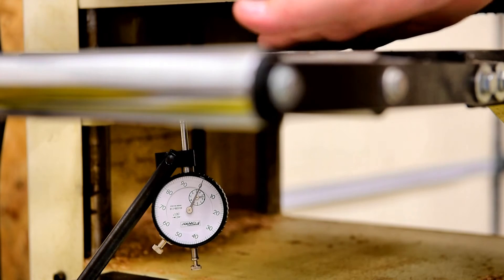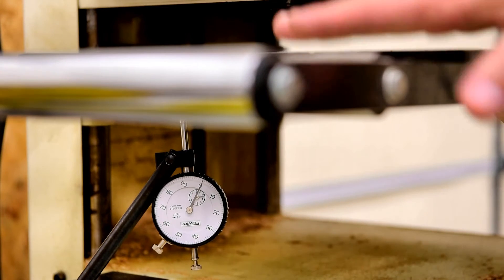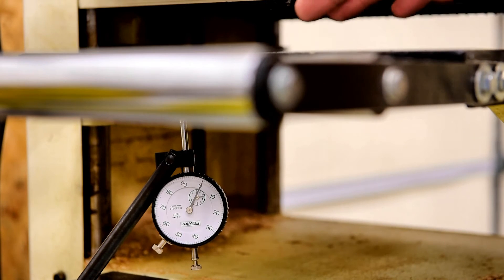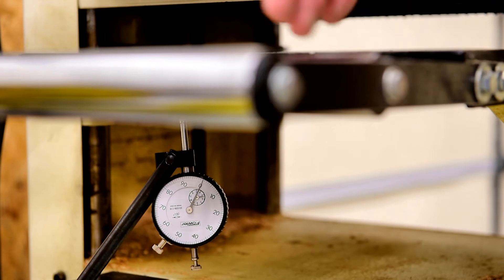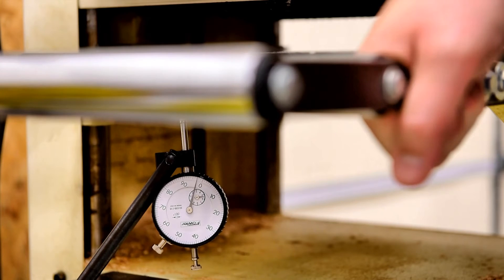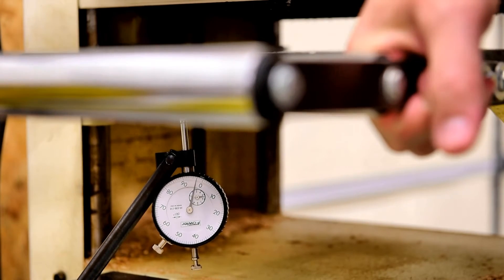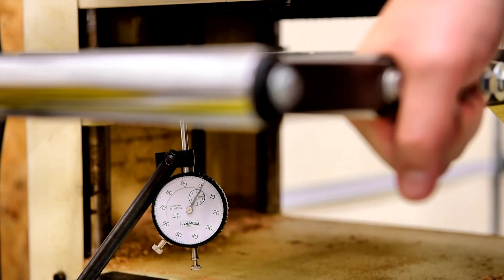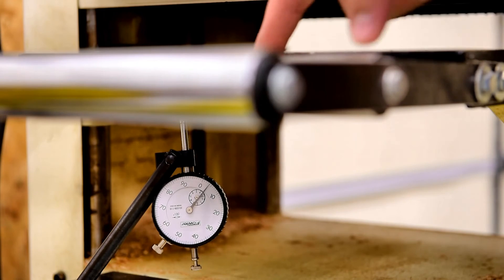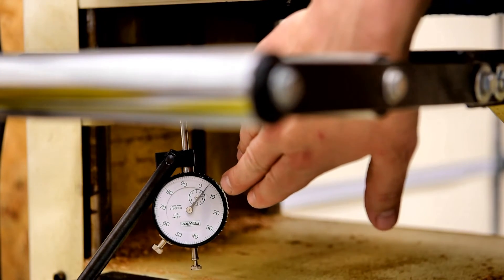I would have thought that loosening the pressure on these rollers would help alleviate some of that table tipping from them pushing down the table and causing it to move. But as I said, I've adjusted the rollers and that didn't fix anything. Just the weight of the board alone changes this quite a bit — I'm not putting much pressure on this table, but you can see how much movement happens when a board that's just a two-by-six, which really isn't that heavy, moves this table. Even if I push it down and leave it, it's already off by almost four thousandths of an inch.